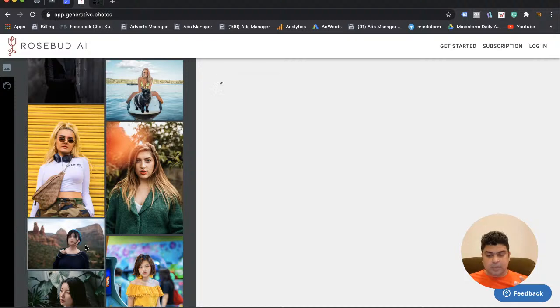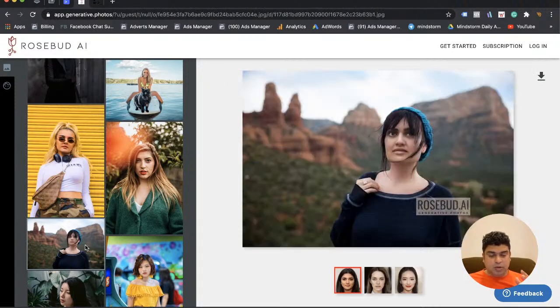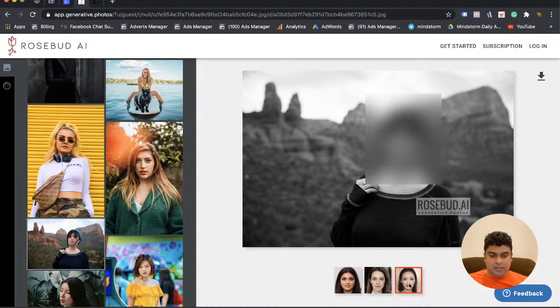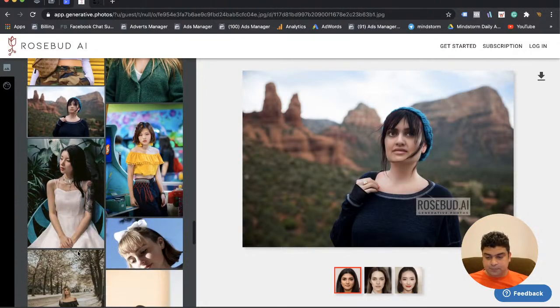Like, let's say, look at this traveler, and I want this traveler to be maybe like an Indian. So if I have an Indian face, I use an Indian face, and then basically convert this particular person who's traveling. So currently I will shift it to an Asian face and see how the Asian face actually comes up on this particular image, right? And all of these don't exist. So none of these things actually exist. You can actually see that, and it varies a lot, right?